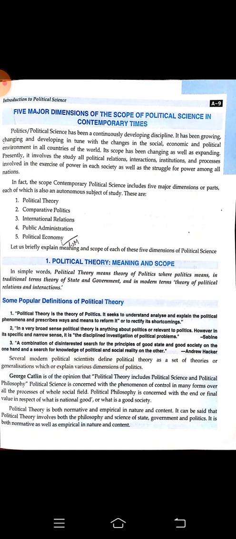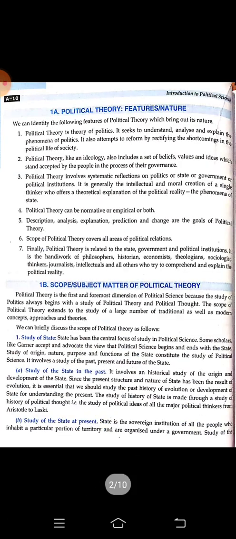But modern thinkers are saying political theory is not only about how a state works or how the government is ruling a state. It is also about how the government keeps a relationship with other countries, other nations, and how they interact within the state or outside the state. This is the point of view of the modern theorist.